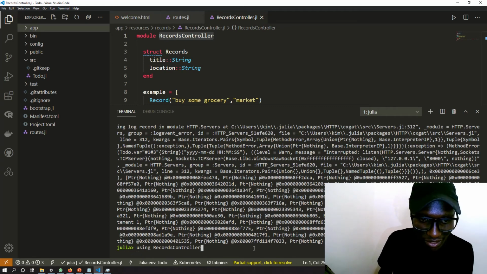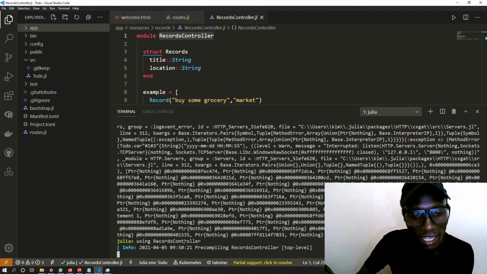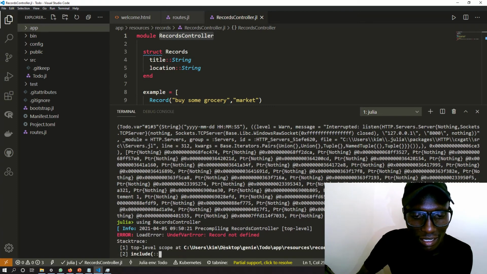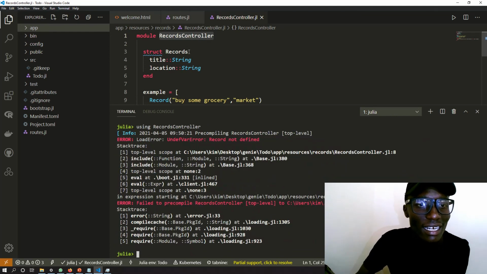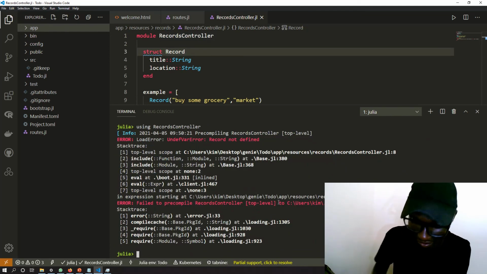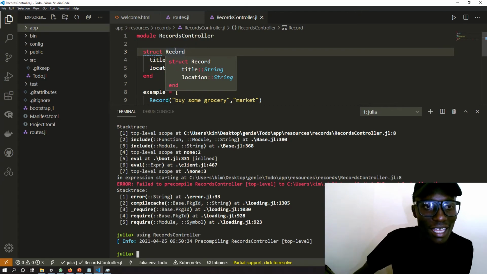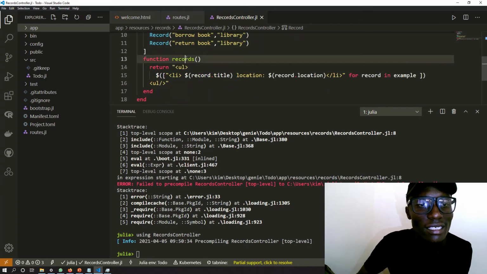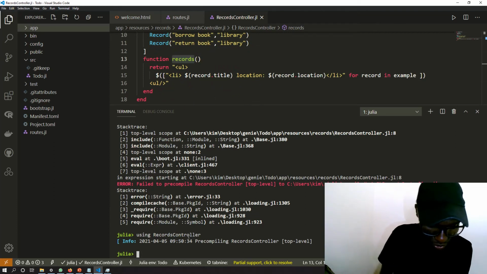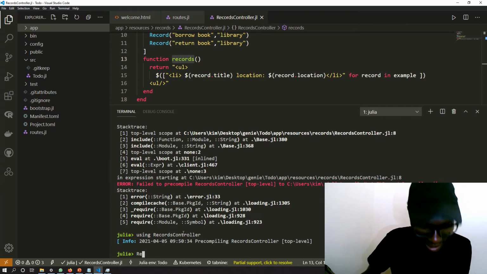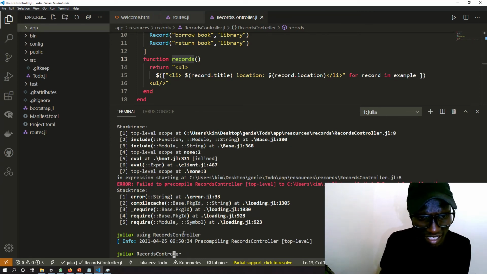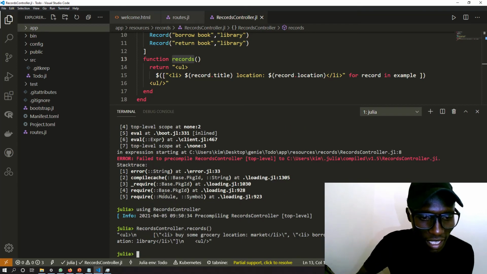So using controller, using controller, so let it open and compile. Using controller, record, not defined. It's a record. I did record, it's just one record, sorry, over there. It's supposed to be one record because it's an object. So now it has loaded. Now we want to call these records and see what it returns. Now you do just records. Okay, records controller. That is bad. I'm doing everything in an opposite way. Let's see.